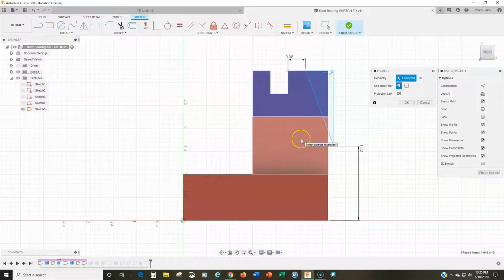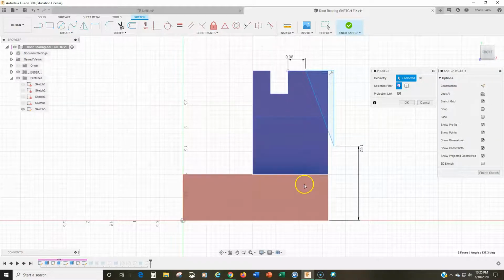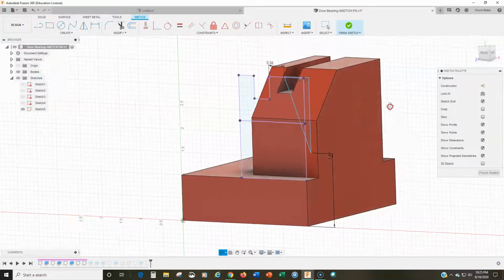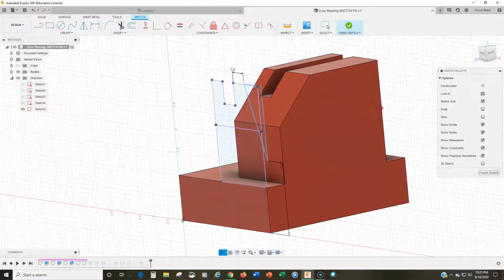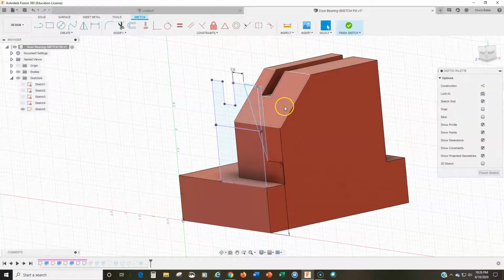So I'm going to project this, and I'm going to project this. I don't need to project that. And I'll say OK. And now look at what we have. So what we did right there is we projected this edge and all these other edges onto the sketch plane.